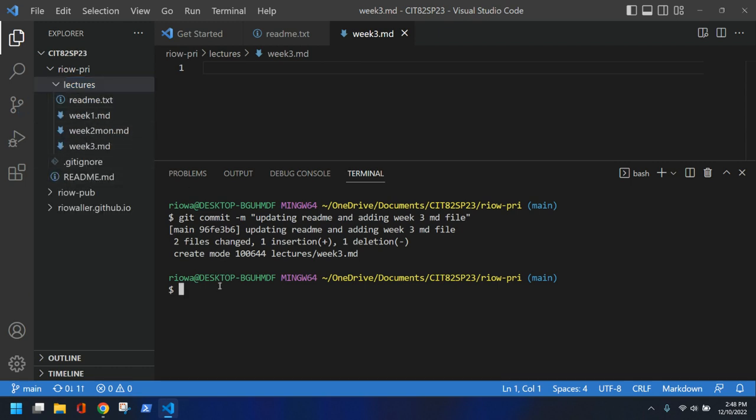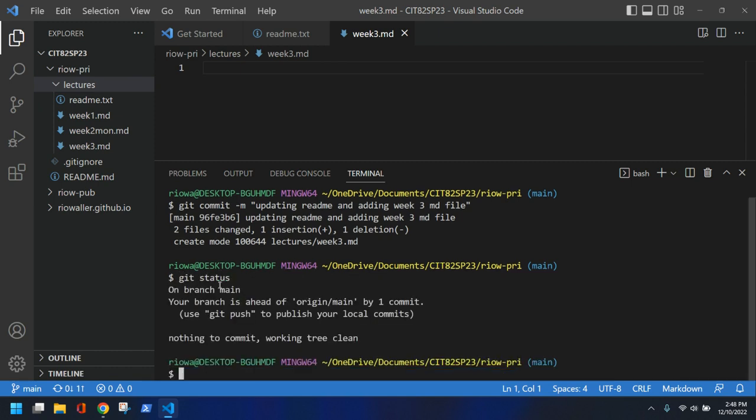And the way we can see that, and I'm going to up arrow so I don't have to type it, is I'm going to do git status. And git status says the branch is ahead. Now I'm going to show you what that means in a minute. There's nothing to commit. Working tree clean. Okay, and so this idea of a git version is also a tree, but it's also a folder.